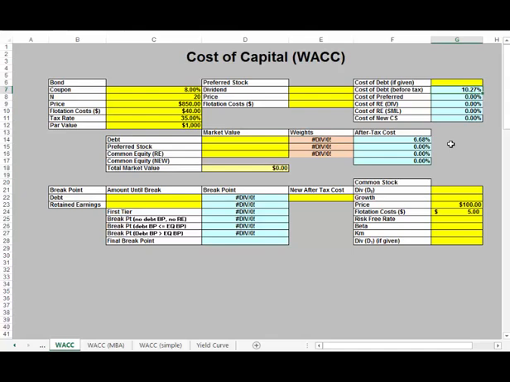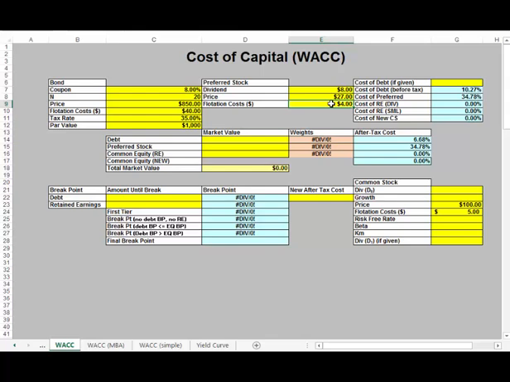So now let's talk about preferred stock. In this case, we have the dividend here. Let's say that it's an $8 dividend, right? So every time we issue a dividend, it's going to cost us $8. The current price of this preferred stock is $27, and its flotation costs are $4. So again, every time they issue a stock, they're going to receive $27, but $4 of that is already spent because they had to issue it.